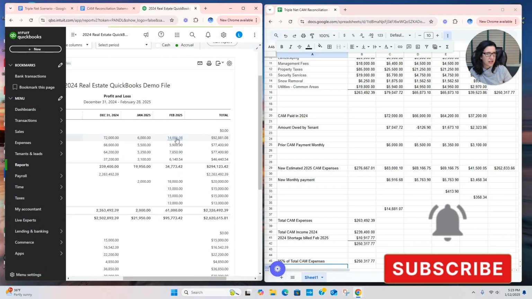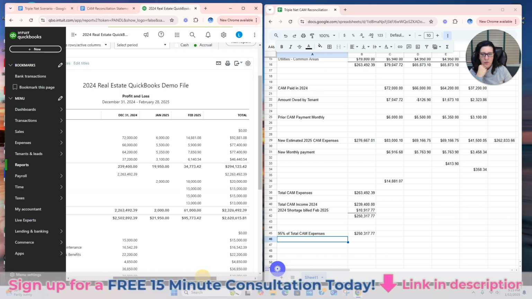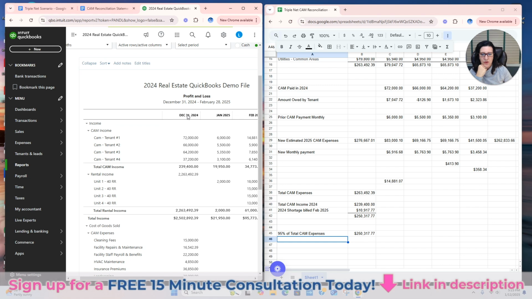I explained how to see the difference of how much is the new CAM and all of the reconciliation. But then, me loving to prove math backwards and around the corner, what you want to do is you have this whole 263,492. Now we know we billed, because it's right here for our total of December, I put it all on this one, we know we billed 239.